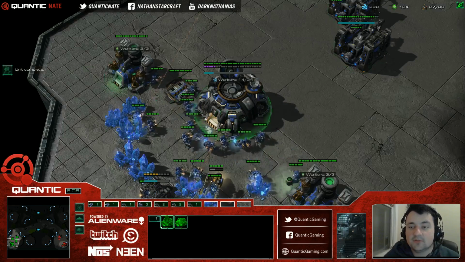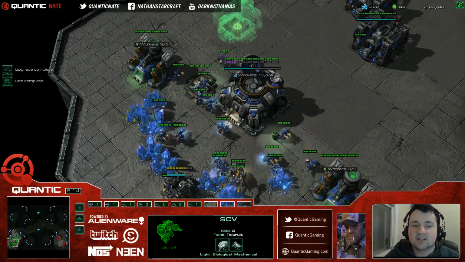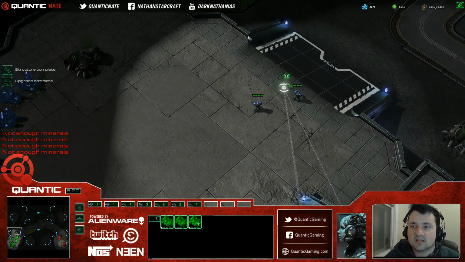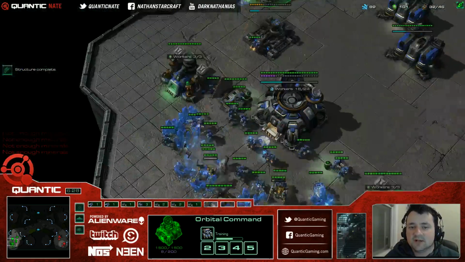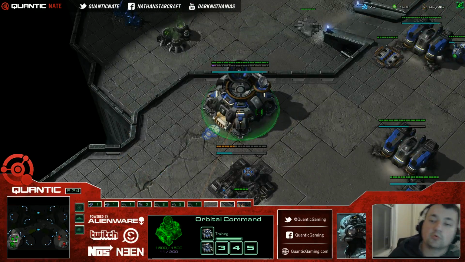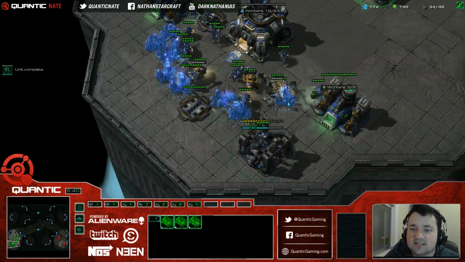With the Reaper Expand, I'm just showing you the way that the rest of this build plans out. You're going to get your stim pack started up. You're going to get your factory and engineering bay as well, to protect against any cloak. And you're just going to make constant Marine production. This allows you to defend possible air attacks and possible Hellbat pushes with stim Marines. Marines do have more range than Hellbats, so with stim it's a lot easier to defend against Hellions.